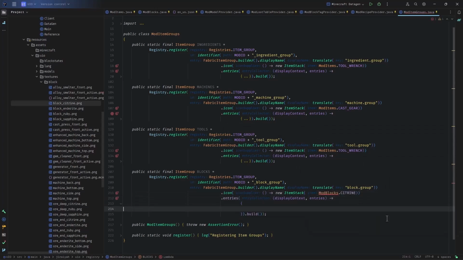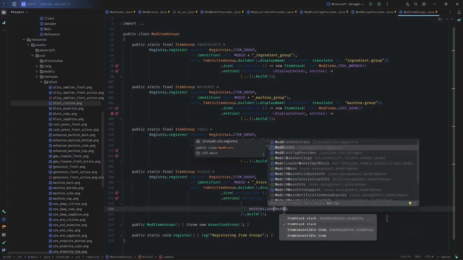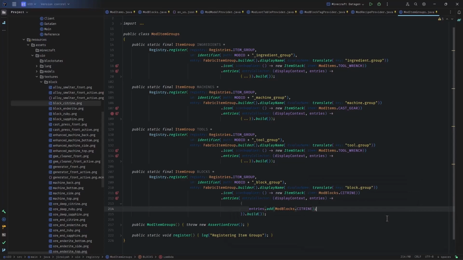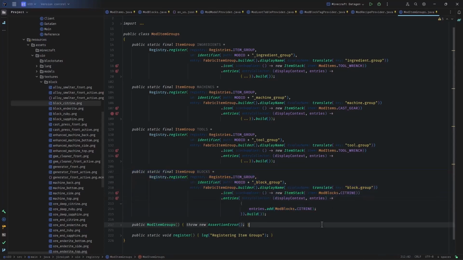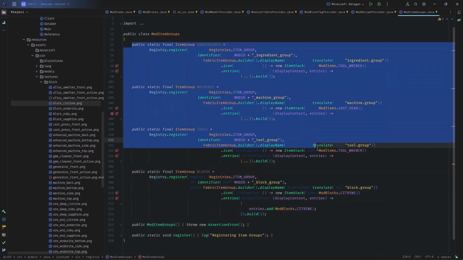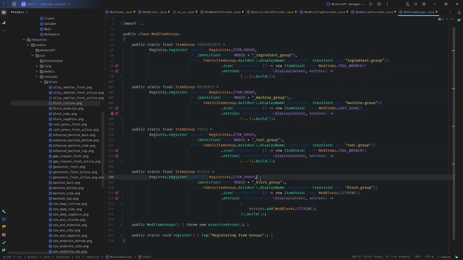And here we just say entries dot add mod blocks dot citrine. And by doing that, I added another item group that has citrine in it. So right now I have 3 different creative tabs, one for ingredients, one for machines, one for tools, one for blocks.